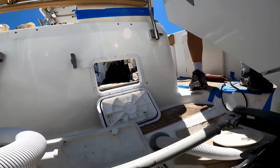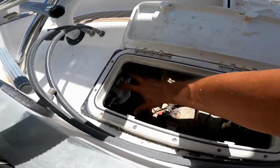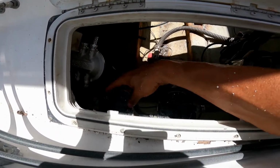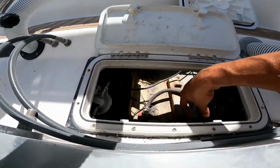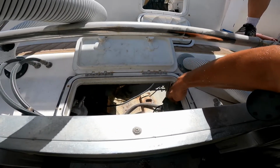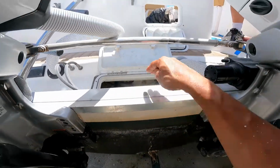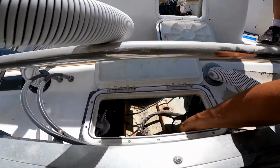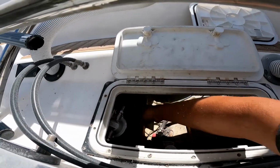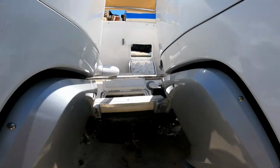Here is the window for the service, and we installed the raw water filter here and the fuel filter over there. Those are the filters for the engines, the outboards. This is nice because you can do the service. Be careful when you install the raw water filter below the water line. This is the water line of the boat. The filter is located below. And this is the fuel filter coming from the fuel tank. We are ready for the next step in this project.